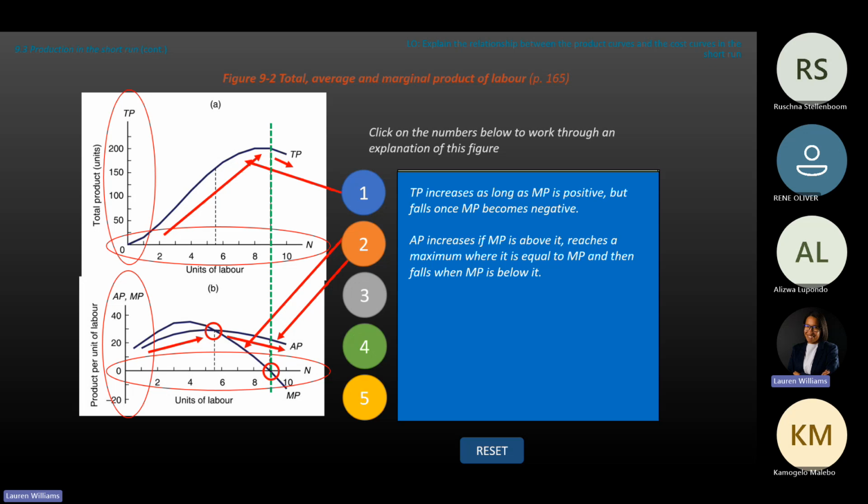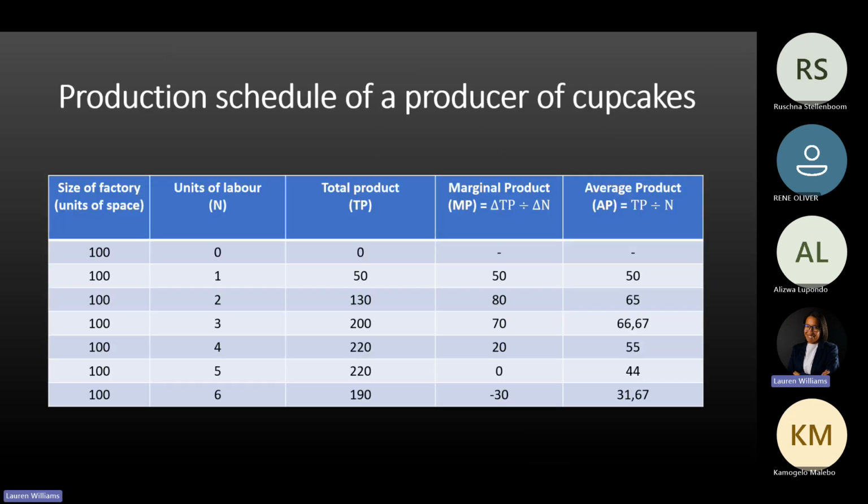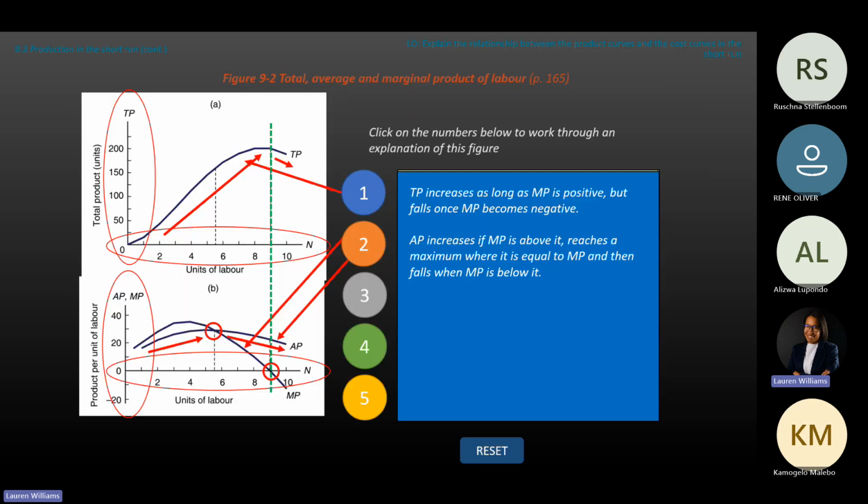And this is now the important part. Here we want to understand, and you must be able to explain it. They love asking this question. They tend not to ask it in a longer type of question. They tend to always ask this in a multiple choice situation, and that's what always confuses the students. So we're saying, looking at the same schedule, taking your total product into account, if you had to graphically illustrate that, it would look like this.